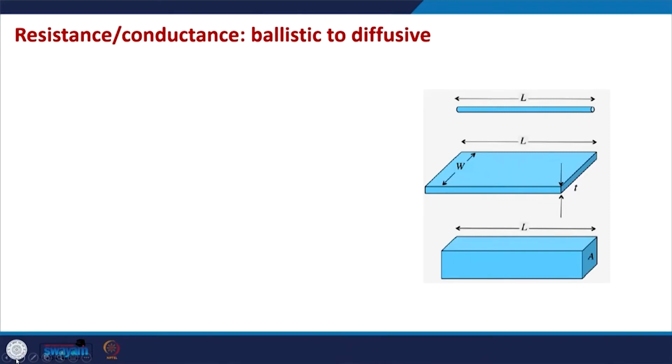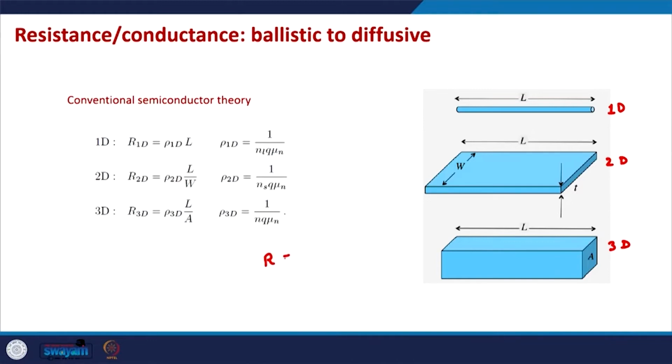So before going into that, let us quickly review the idea of resistance from our classical understanding of resistance. As we know, the conductors or the transistor channels can be a 1D channel, a 2D channel, or, most popularly, a 3D channel. The classical understanding of resistance says that for a 3D channel, the resistance is given by a material constant known as the resistivity, often represented by rho, times L by A.